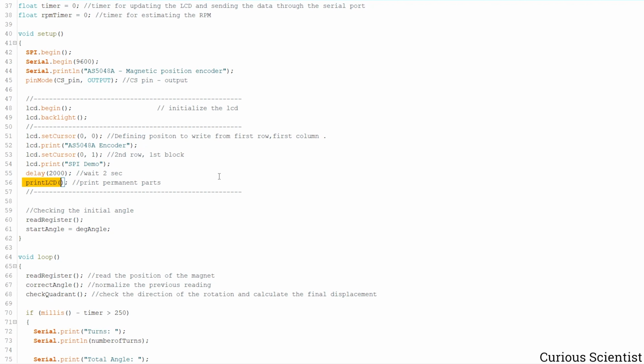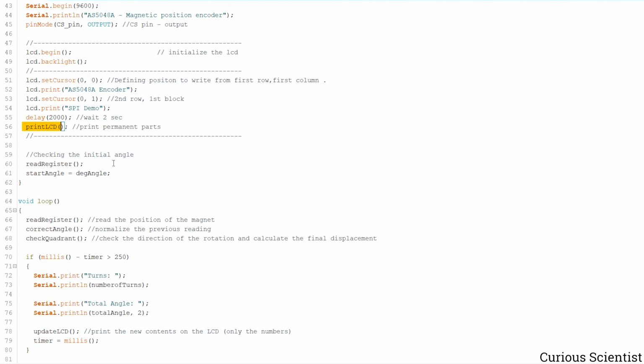And then in this print LCD function, which I will show you later, we just print the permanent parts on the LCD, so those parts which do not need to be updated every time, so we sort of save some resources.